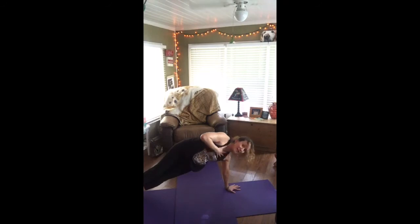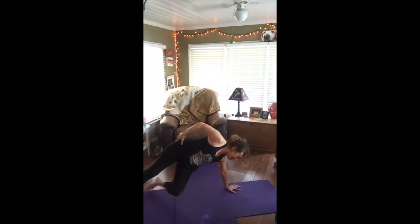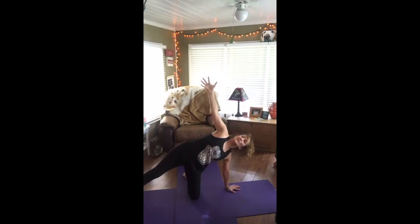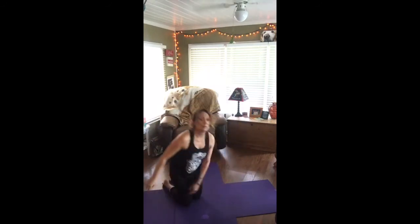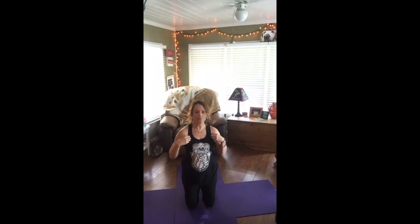So maybe just bring your hand to your heart here. Roll the heart open. Maybe lift the arm up. Front body. My attention might be on the side body here. That's it. You can always modify by bringing the knee down. But really bring the attention now to the right side body. Ignite it and extend out of there. One more breath. Then come back to plank pose. Lift your hips high, downward facing dog. Your decision here. You flow or you rest before the second side.